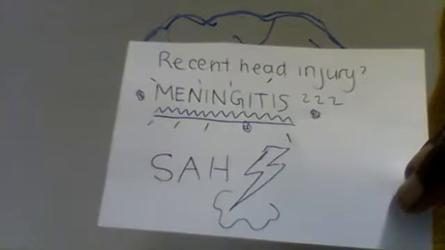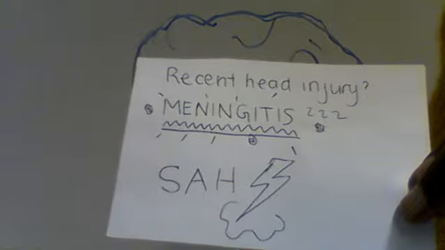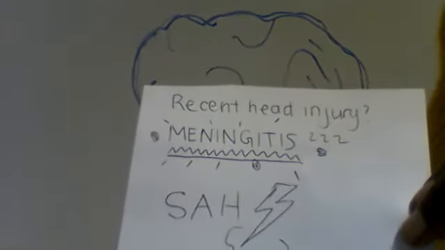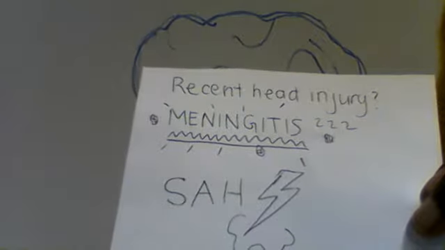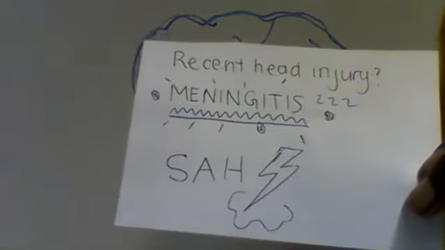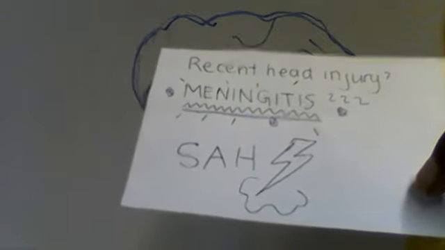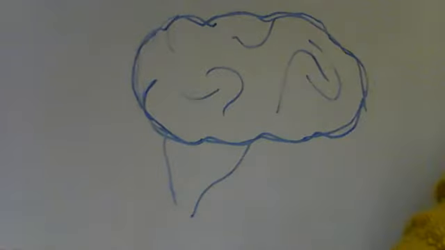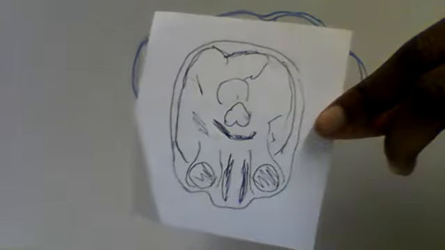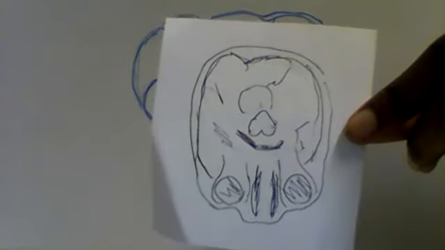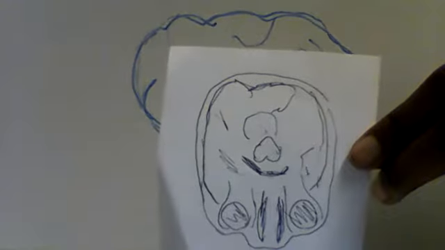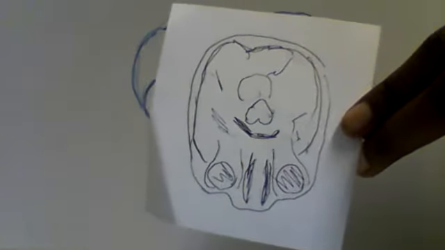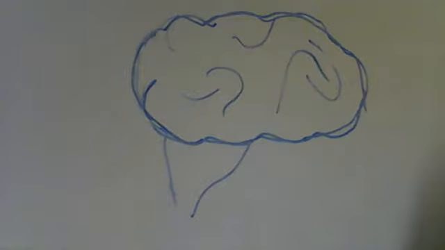And subarachnoid hemorrhage is another cause of a headache, and it's described as a thunderclap headache because it's just sudden onset, and you often get vomiting associated with that, or at least nausea. So if you suspect intracranial pathology, then do a CT or MRI. Or in the case of younger children whose fontanelles are still open, you might want to do an ultrasound to check for pathology.